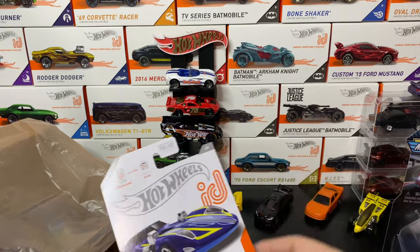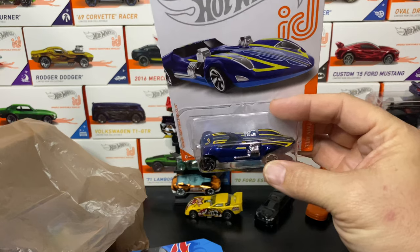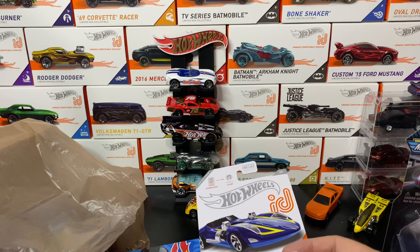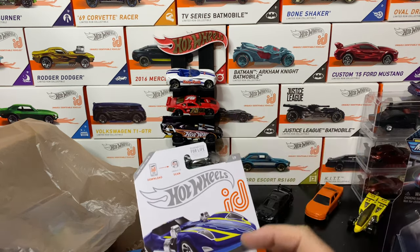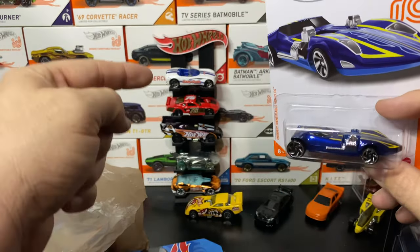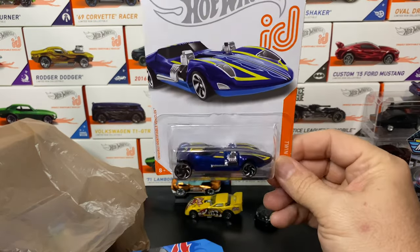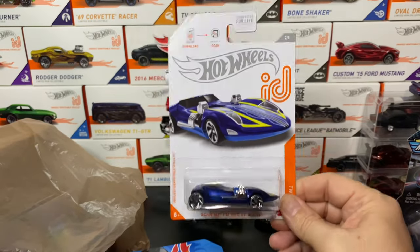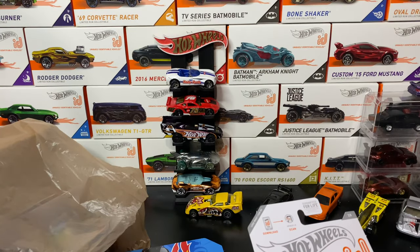And it ended up sitting on top of the gauntlet. It sat up there for a couple weeks. In fact, I believe it was Jay from the JDC, his car knocked it off the top of the gauntlet. And then he ended up working his way off. In fact, I think last weekend was his last weekend on the gauntlet. But yeah, all right. So now I have two of these. Thank you, thank you, thank you. I mean, it's an ID Chase car. Love it. Absolutely love it.